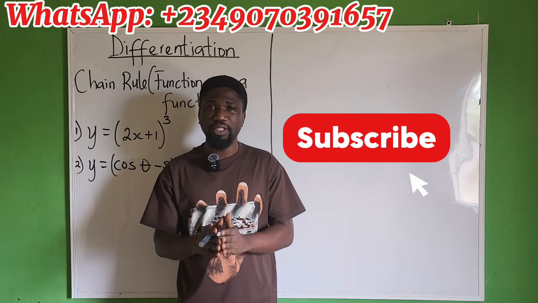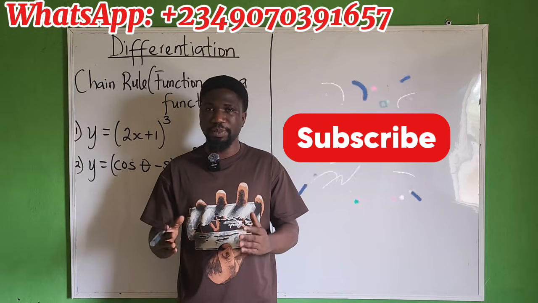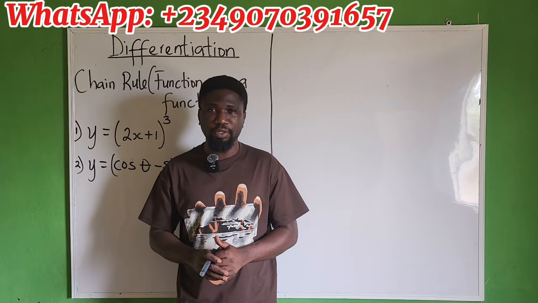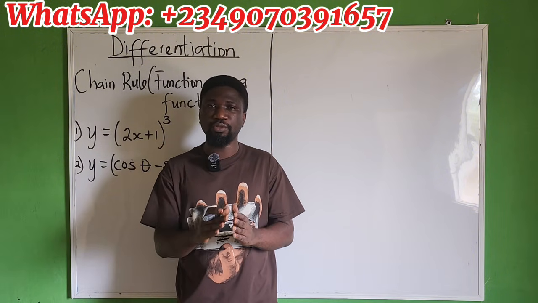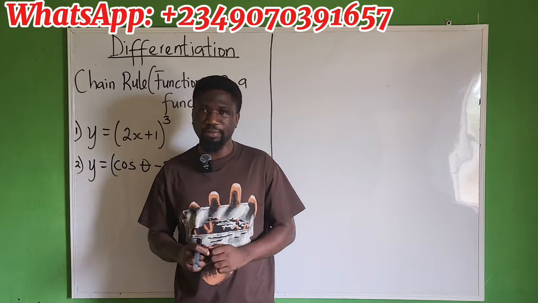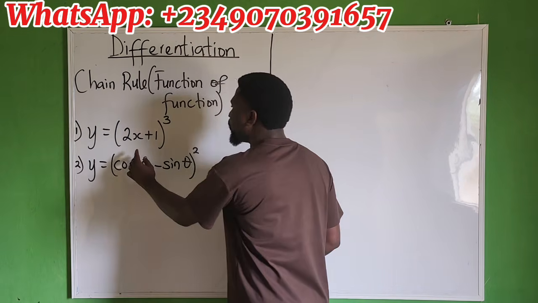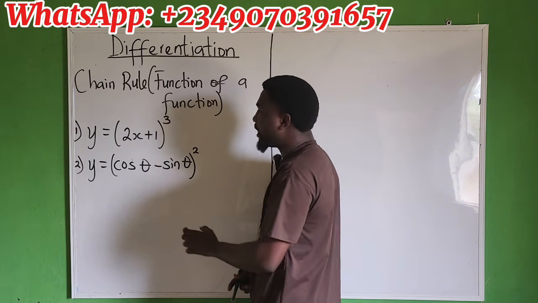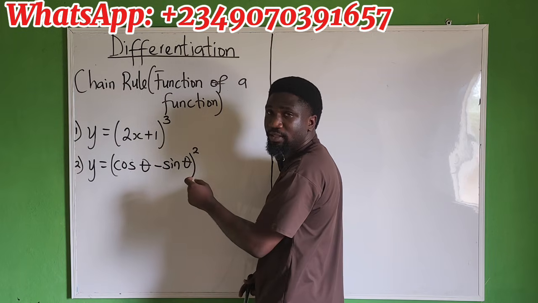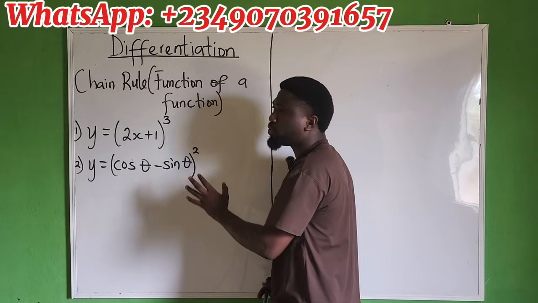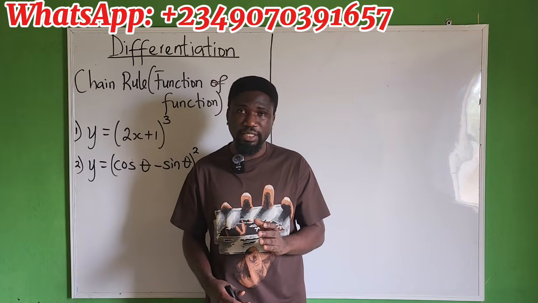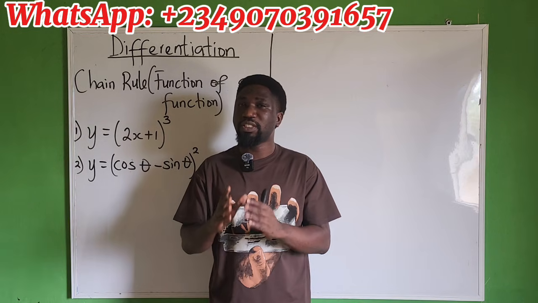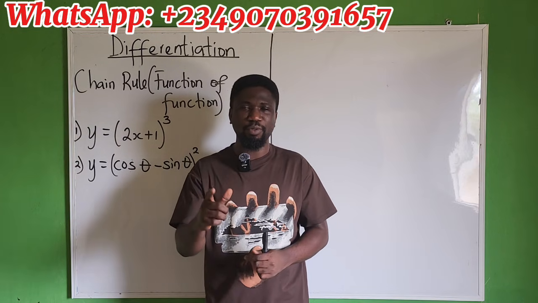In this video, we are going to be dealing with one of the methods used in differentiation, and that is the chain rule, also known as function of a function. So how do you tell if you are to use chain rule to differentiate? It is something very simple. Whenever you have two or more terms separated by addition or subtraction, and the terms now have index or power, then you have to use the chain rule. Is that taken? With these two examples, you are going to know how to differentiate using chain rule so well. So please make sure you watch through to the end.